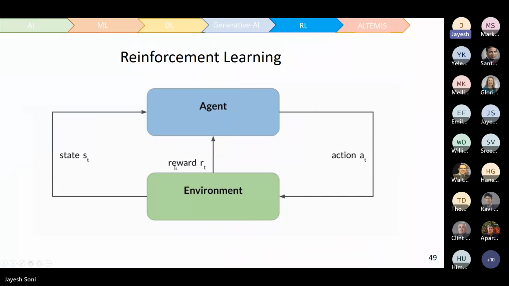The agent will get a positive reward if the action pursued by the agent is suitable in that particular environment towards our specific objective. In that case, the agent will get the positive reward, otherwise it will get penalties. The agent goes back and forth producing different actions to maximize its reward, and in that way we are able to solve a particular objective towards our goal. Let's see how we can use reinforcement learning for the large language model so we can avoid toxic language or dangerous information being produced by those applications.